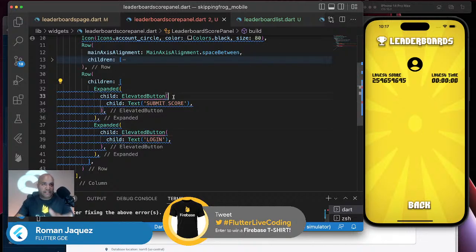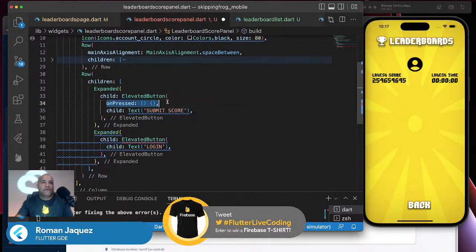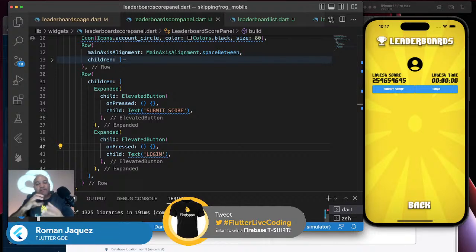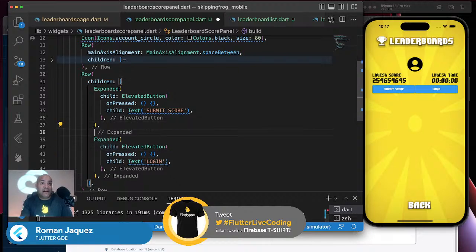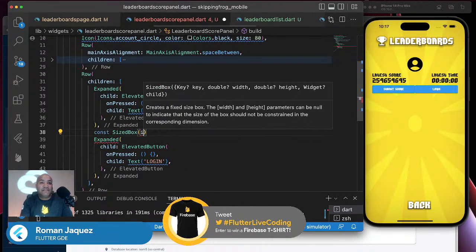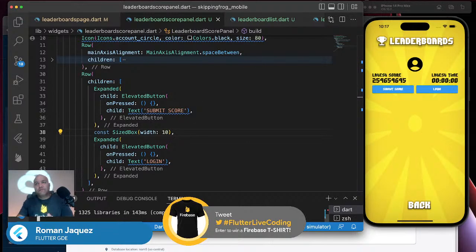Okay, so the elevated button, of course, it needs to stay on pressed. Sorry about that. So let's start seeing them. So I have that. There you go. So I have 2 buttons, right? So now what we want to do is make sure that they have either some padding, they space themselves out a little bit. I could add some spacing in between, and then I'll add a width, like 10 pixels, something like that.